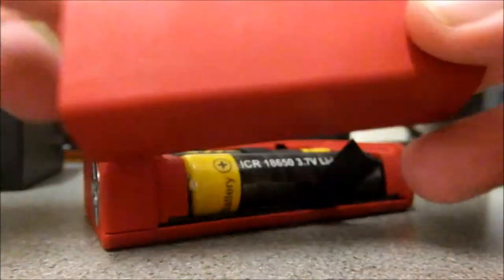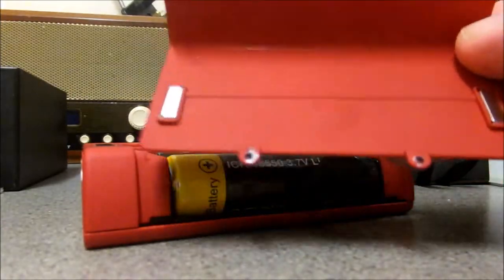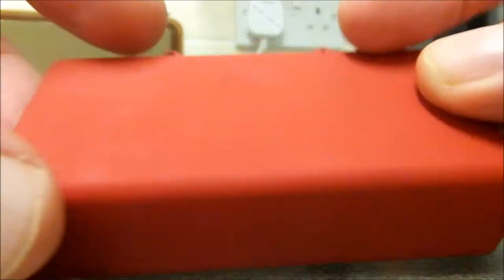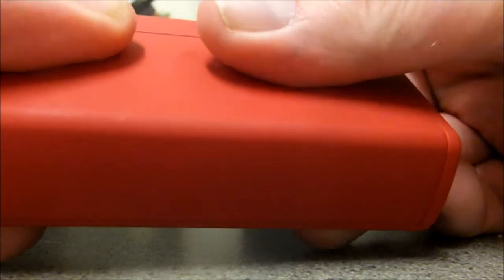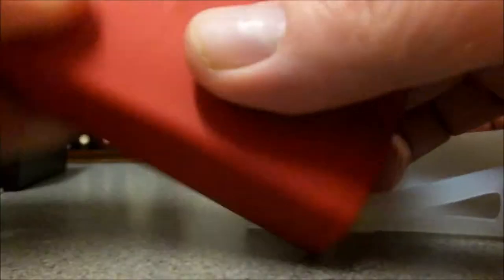Now this little thing's not bad, you know, it's got a couple of magnets on the back. It does the job. And the little hooks on the end, on the top here, you see them? They just go in the holes at the top there. Two holes up there, you see? And it clips in. Fairly stable. Could possibly do with a bit better, a few extra magnets or something, but it seems to stay on. And I've got this cover as well, this rubbery cover thing. That would definitely stop the battery lid coming off, and sort of protect this finish as well. Nice red finish. I do love that red finish.